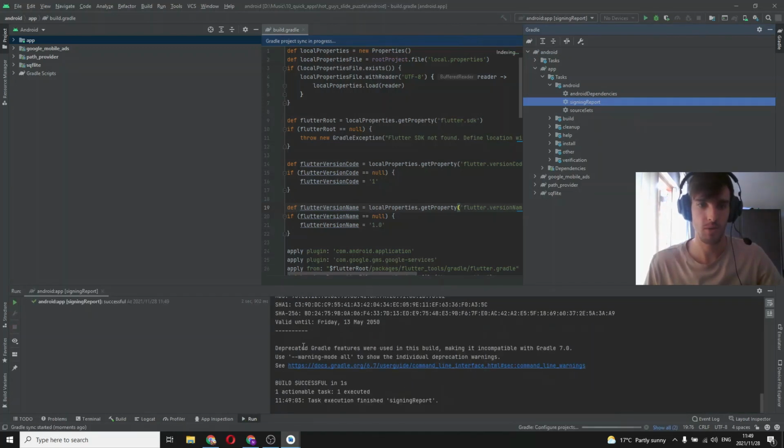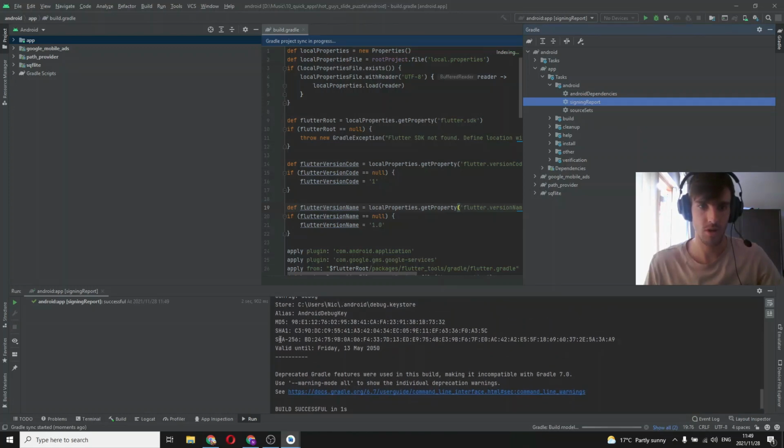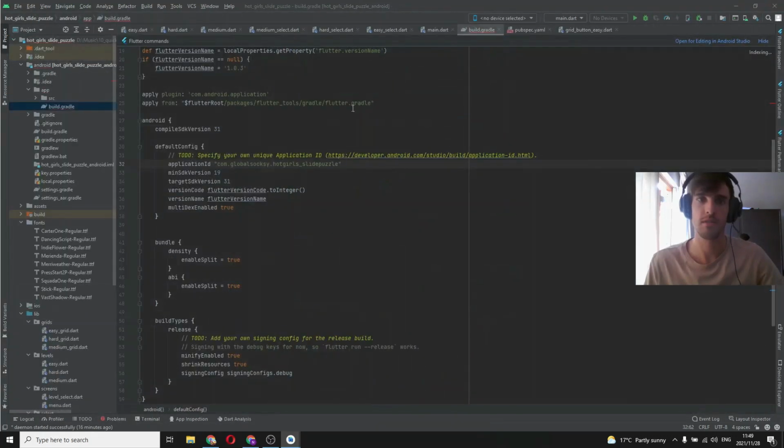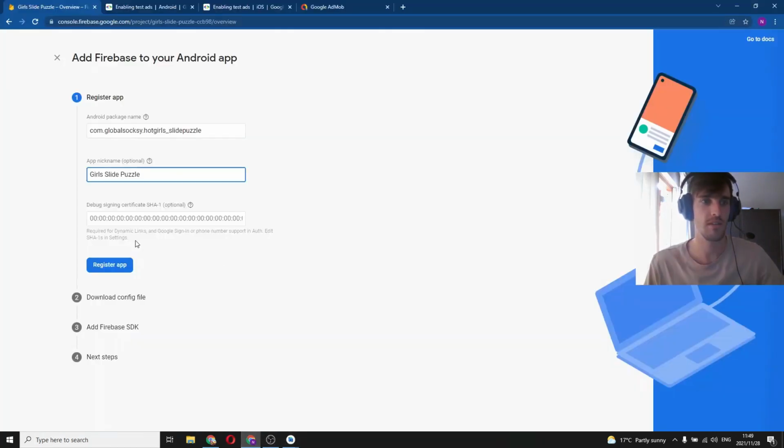In your signing report you've got your SHA-1 and your SHA-256, so you might need that if you're creating a messaging app. So we're going to copy this, and you can exit, cool, and we'll paste it over here.